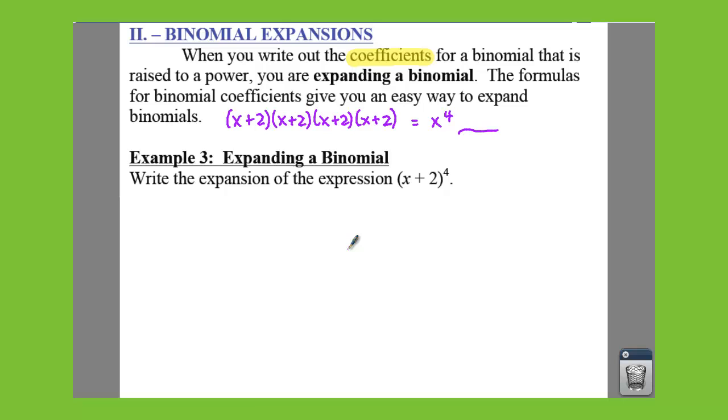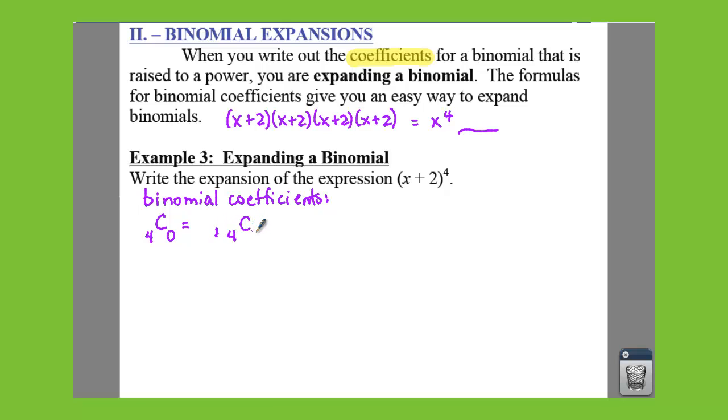So now we're going to have to find our binomial coefficients. Those can be found by using what we did in the first couple examples with our C and our factorials. We're always going to start off with your highest degree, which is a 4. So we're going to say 4 C sub 0, and we're going to find some number for that. Then we're going to get to our next term.